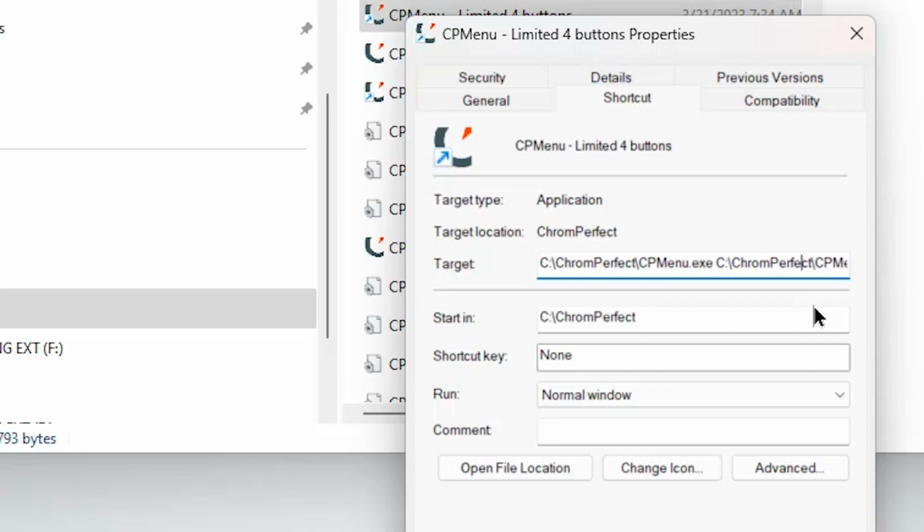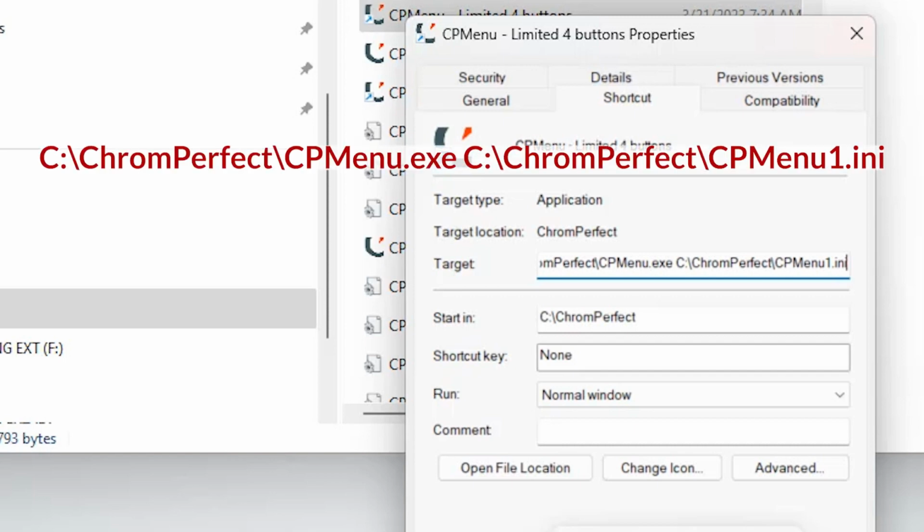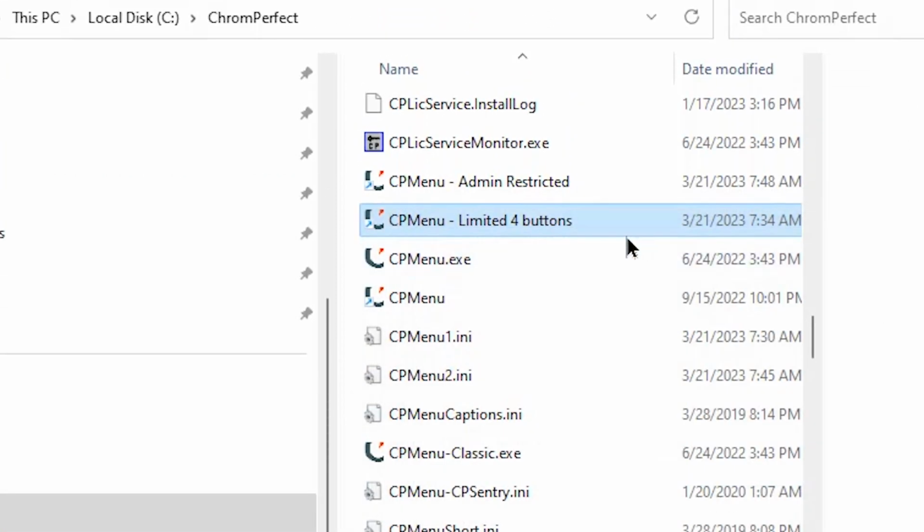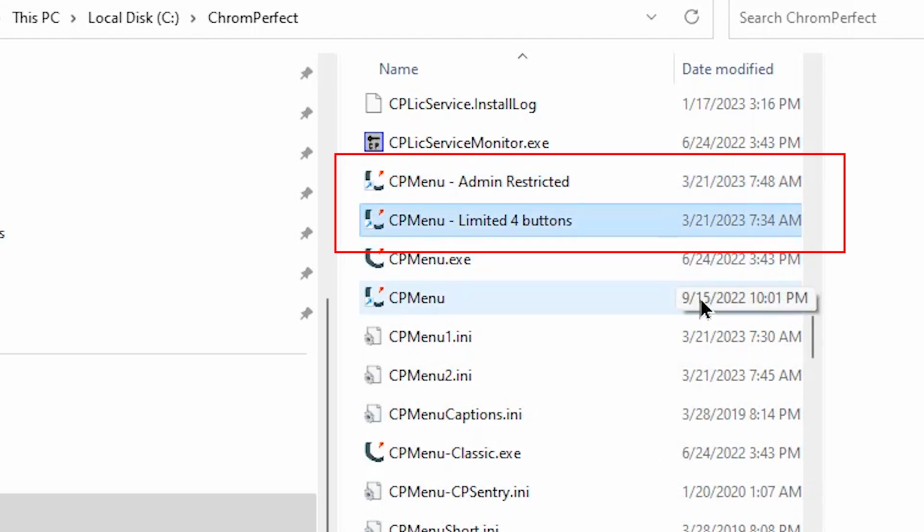For example, if the menu configuration file is named cpmenu1.ini and the original target specification is c:\chromperfect\cpmenu.exe, then change the target specification to the following: c:\chromperfect\cpmenu.exe c:\chromperfect\cpmenu1.ini. To demonstrate, 2 new shortcuts have been created within the Chromperfect program directory.